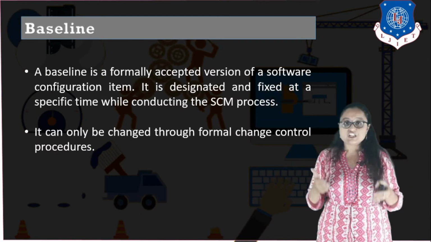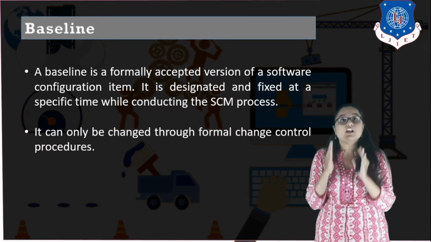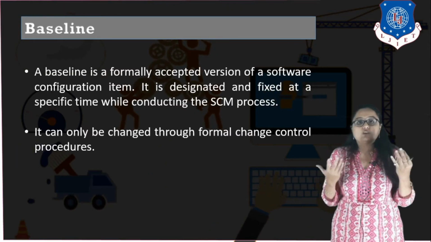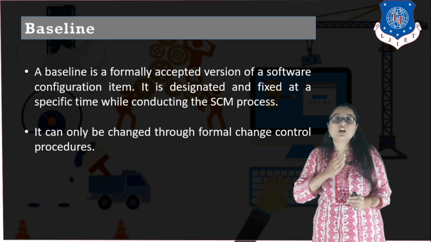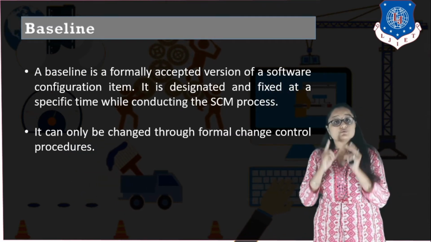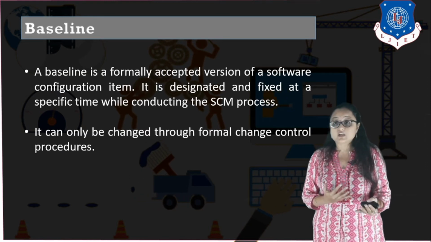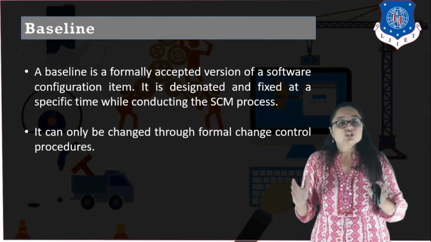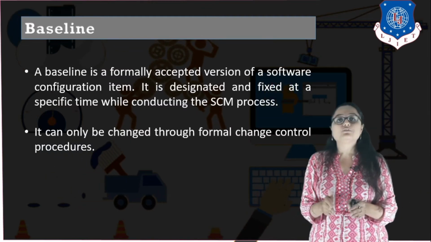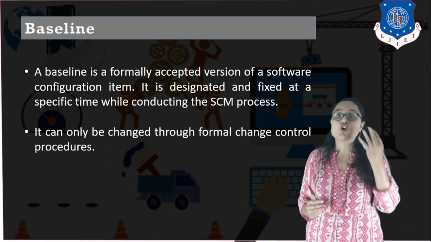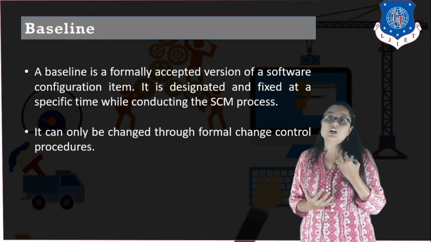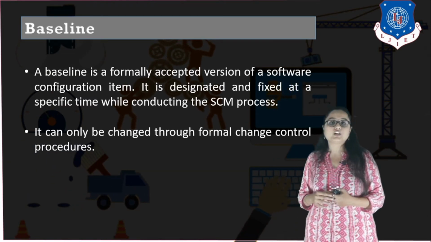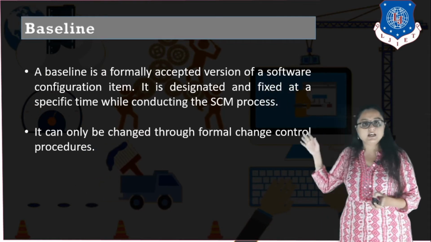So all the configuration items are decided baseline when you deploy a particular software. For example, in our previous example, let's say I have three versions of my software, 1, 1.1 and 1.2. After deploying my software as version 1, all the configuration items in my version 1 are baseline. So now if I want to change any of the configurable items, I have to apply a formal procedure in which I have to request for the change in that baseline, and then only I can accommodate a change if that change request is approved. Right, so that is a baseline.